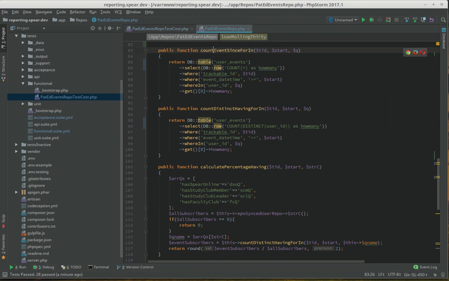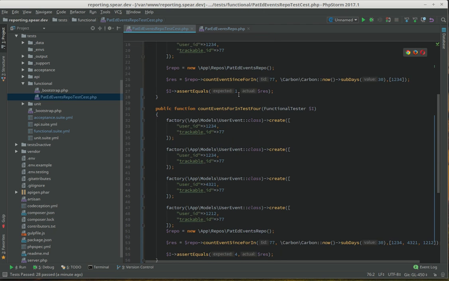Let's look at count event sense for n. The purpose of this is, if it's given an event ID, a start date and a queue of users, which is actually just an array of user IDs, it should count the number of occurrences of that event after that start date for the user IDs in that array and return the count.